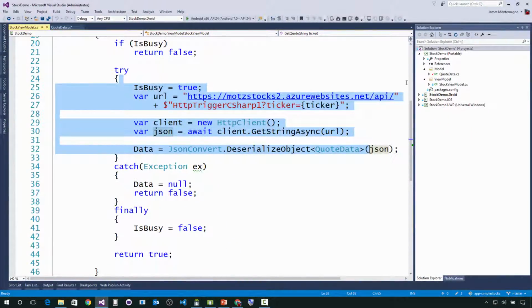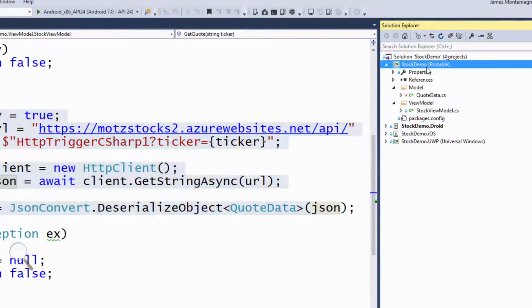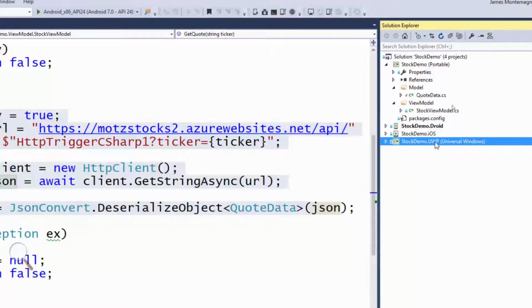All right, so let me jump back here into the project and walk around Visual Studio just a little bit for you. So we looked at the new project templates. We looked a little bit here that we have our portable class library and that shared code. Now we'll notice that we have an Android, iOS, and a Windows 10 application. I could add additional applications like a tvOS application, an iPad specific application, an Android TV application. I could add all these additional projects in here, and we'll see there are little icons on here letting me know which of these are. And of course I have a Windows 10 application which could run on phone or desktop, wherever I want to be.